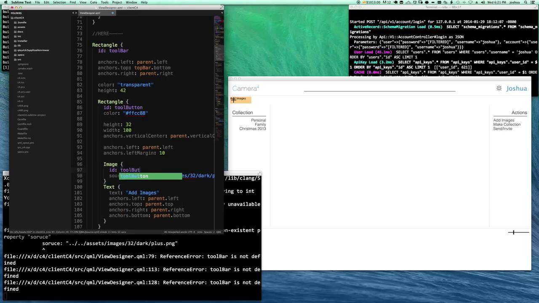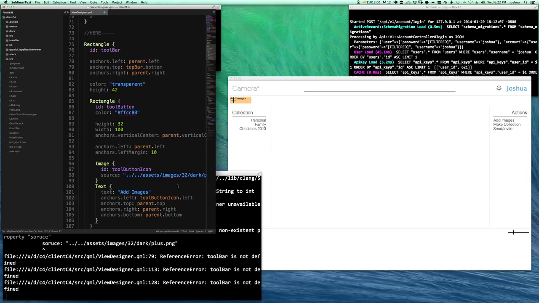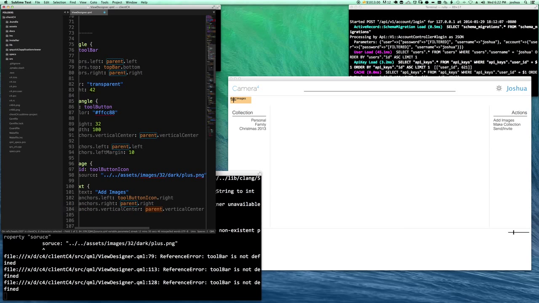Tool button icon. So then on the left, tool button icon. And I'm being generic about these names on purpose, as opposed to something like add images icon, because I'll show you in a minute how I move this to another file, and it just becomes a generic tool that I can use anywhere I want. So now I can say I want toolbar button right to attach to left to attach to right, and then top and bottom, let's just make it vertical, centered, anchors, vertical center.